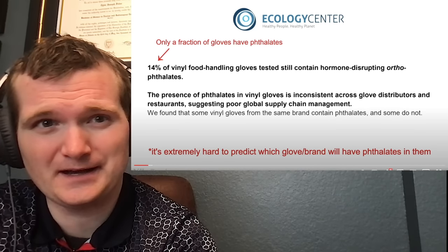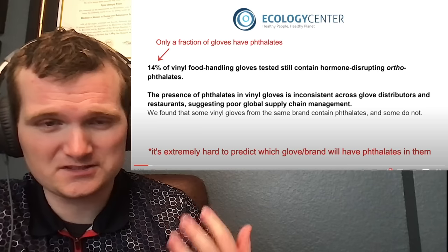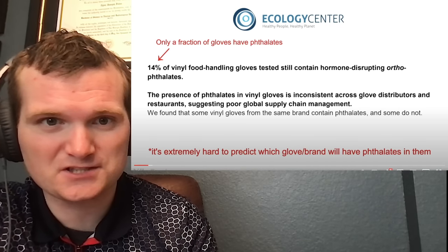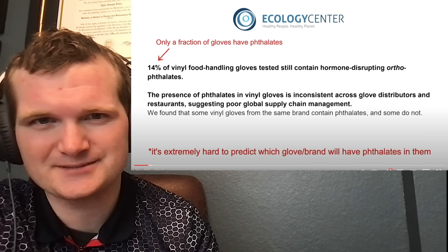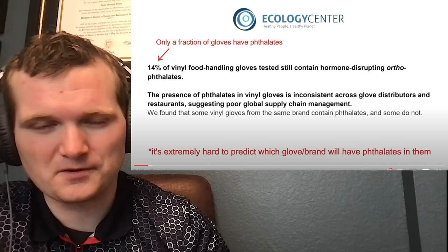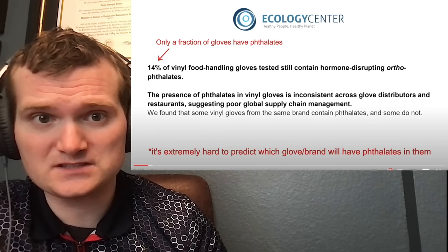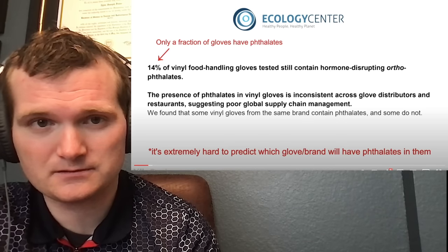You use a lot of gloves at a nuclear power plant, especially in radiologically controlled areas and contaminated areas, just to avoid the spread of contamination. There are very strict procedures for even how you put the gloves on — the order and how many types of gloves. You use the plastic gloves — a lot of radiation protection workers call them 'skins' — and then you put the larger rubber gloves on top. We try to get green, environmentally friendly gloves, just because we go through them a lot. When they make contact with contaminants, they are actually considered radioactive waste, but these are in the category of low-level waste.